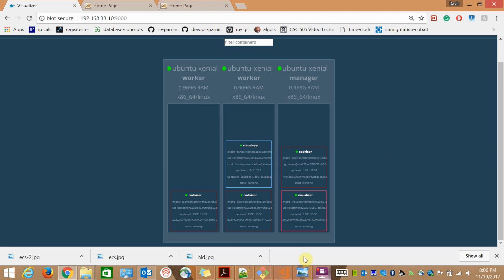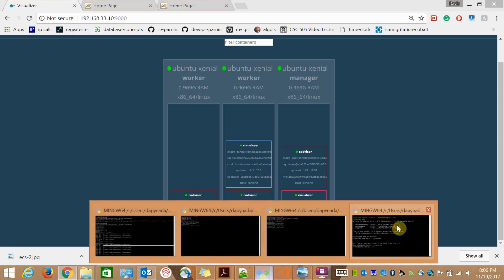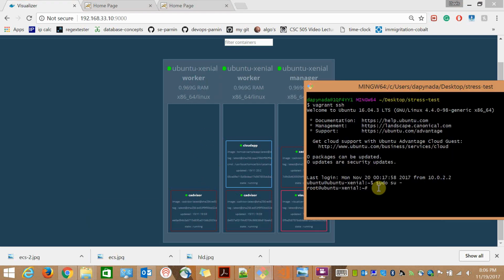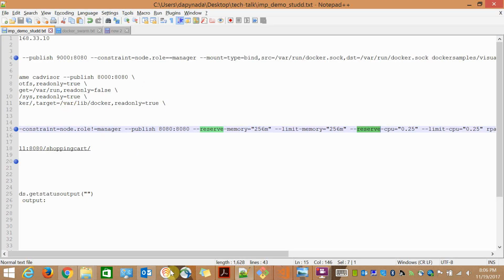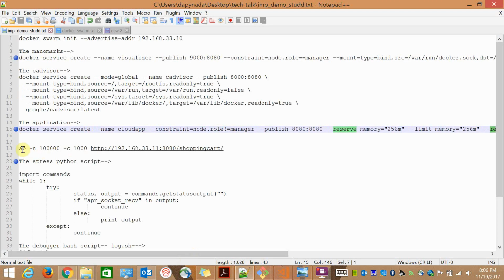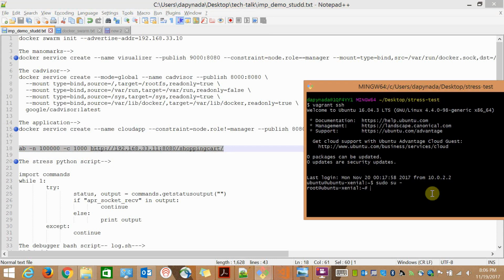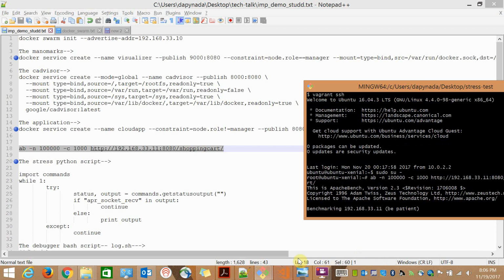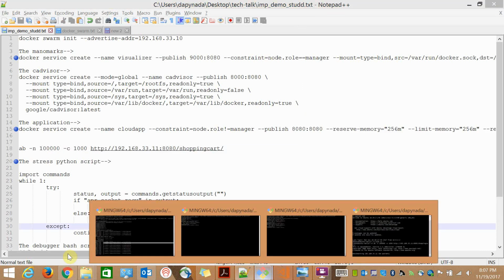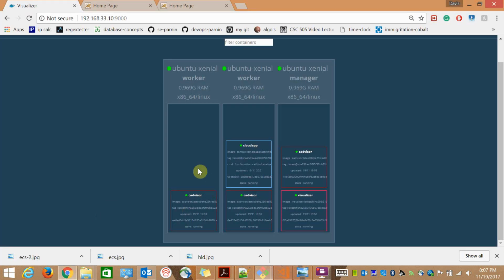Let me now execute my stress test so that it will hopefully get spawned on this. I'm using the Apache Benchmark system utility, which will generate around 100,000 requests, 1,000 at a time concurrently. So it's running the benchmark. Let me see if any containers get spawned.